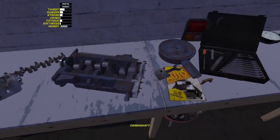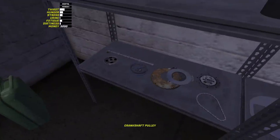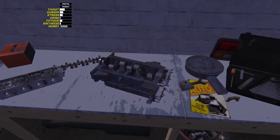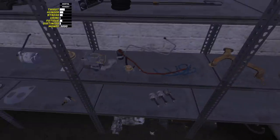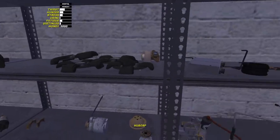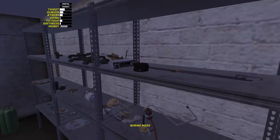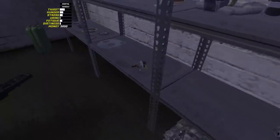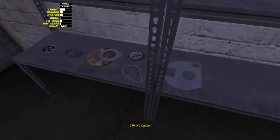I feel like there's supposed to be something else in there. Flywheel? I mean, it says timing cover, so where's the timing thing? Camshaft. Don't you go in here somewhere? Maybe not. Just gonna have all these parts laying over here. Electronics. Alright, water pump, alternator. I have to watch my thirst and food and everything. Do I have it? No cigarettes? Okay, that's the button for that. That's not what I meant. Headers, starter. Oh my god. Drive gear. No? Timing chain?